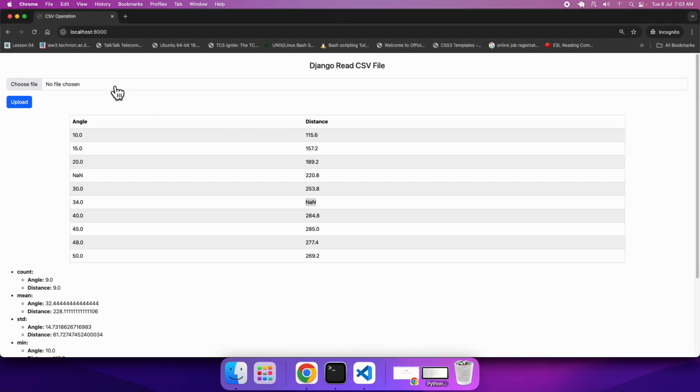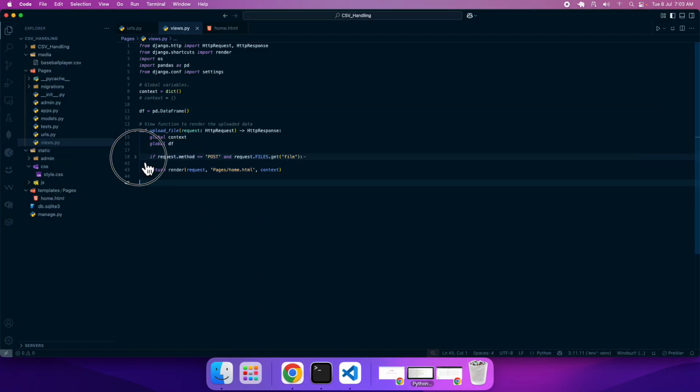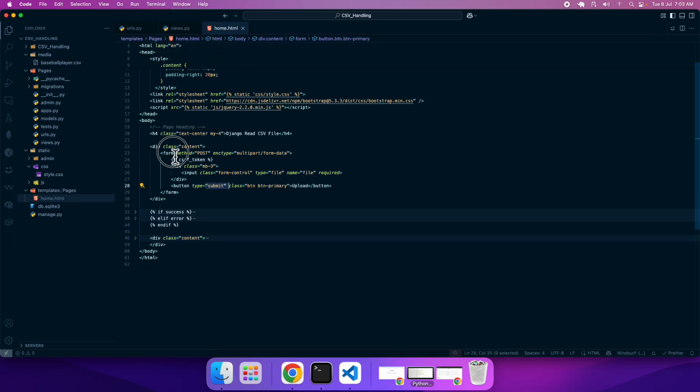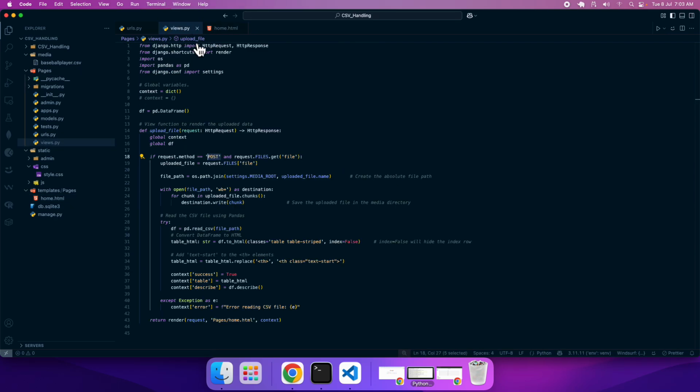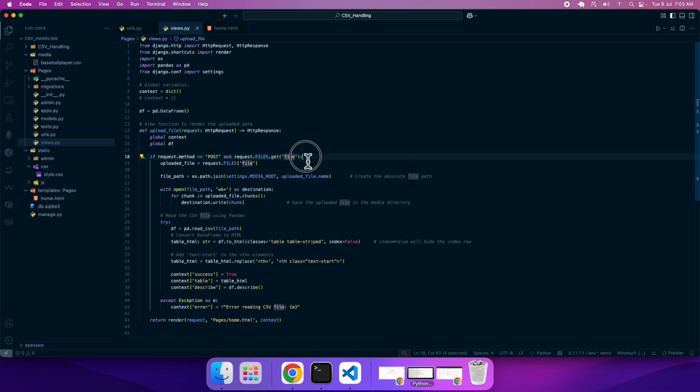So now I will show you how this particular file upload took place. After you have selected this, you clicked on the upload button. That means your request.method equals post, because your form was method type post, so that got fired, and you are uploading a file. For that reason we have request.FILES.get, and what is the DOM element name? The DOM element name is called file as well. You are free to choose whatever name you feel like. So that's what I'm identifying over here.